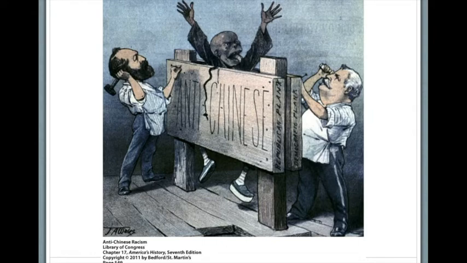During this time period, during U.S. industrialization, there will be a lot of violence perpetrated against them. And the U.S. government is going to pass legislation that will exclude them from the United States. That law was called the Chinese Exclusion Act in 1882. And it's important because it's the first time the U.S. government will exclude a group of immigrants from the country.